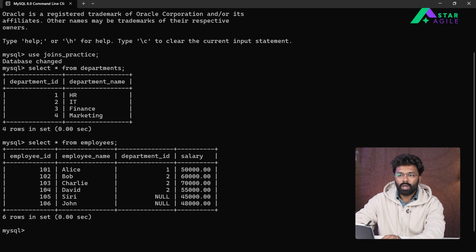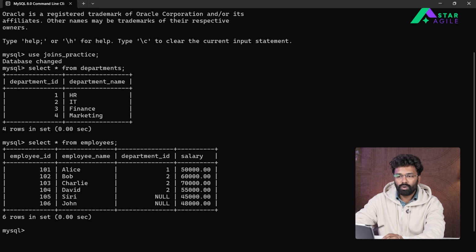Now if I only look into the departments, I don't have the employees data in that, right? If I only look into the employees table, do I have any department names? No, we don't have any department names over here, just the department ID, right? So this is the point where we need to combine the tables. Why is it required to combine different tables? To see the matching data or any such required data together.